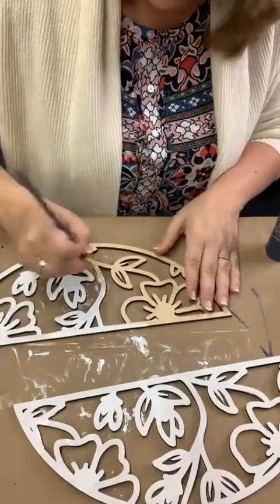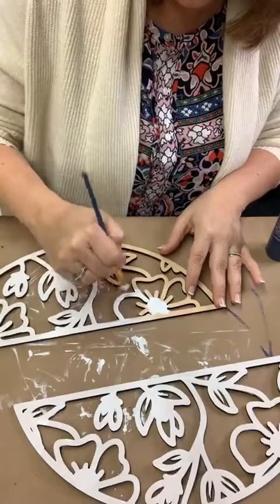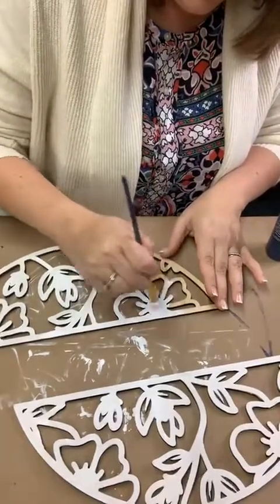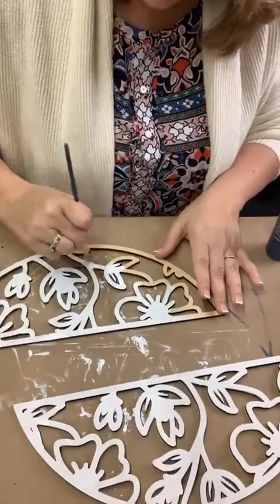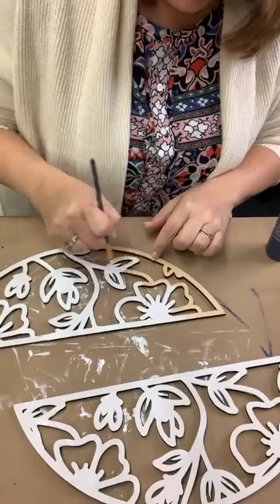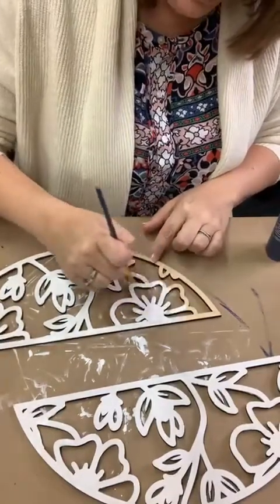Little bit more, guys. Oh my goodness. I love how once you get these all painted and you put these parts together, they just look so impressive. Like you really put a lot of work into them. And you're the only one that has to know that you did. Not that they're not work, but they're not nearly as difficult as they look when you get them put together. That's going to be our secret. I won't tell a soul.